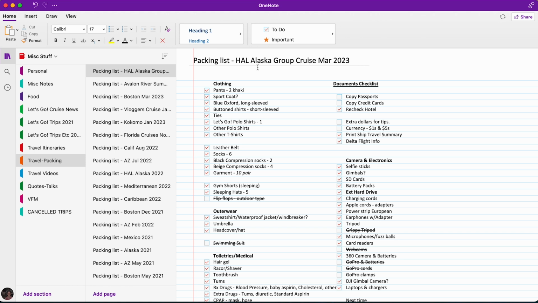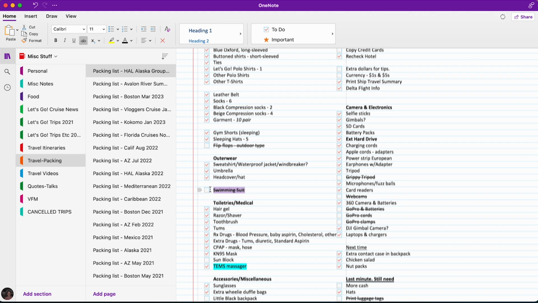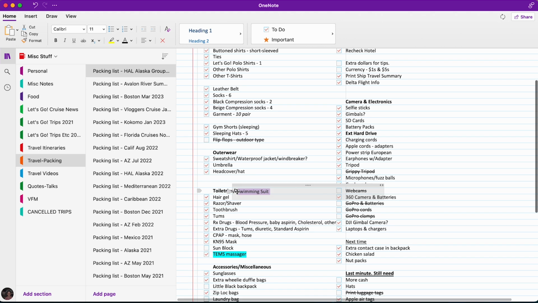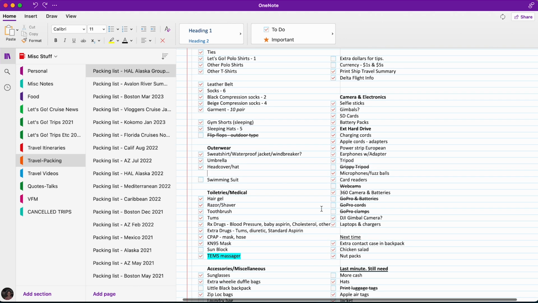And this will be in May and June of this year. And so I can go through now and adjust this and say, well, it's going to be colder, so I've got to make sure I've got my windbreaker and I've got my hat. And definitely on the river cruise, we didn't take a swimming suit. But now I want to make sure I bring a swimming suit. I go ahead and highlight that one and make sure that that's available.